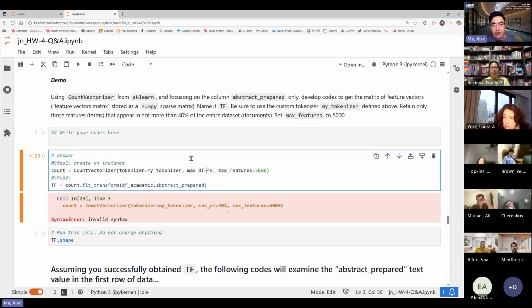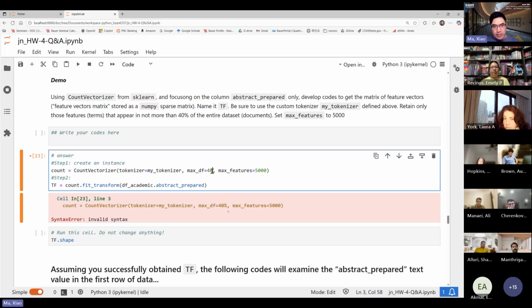But if I use 40, then it's a very small number. It's not going to retain many features. Could be just hundreds of features, maybe 100 or so. Because these are truly unique words that only appear in 40 or fewer articles, abstracts. These are very unique words, very peculiar words.